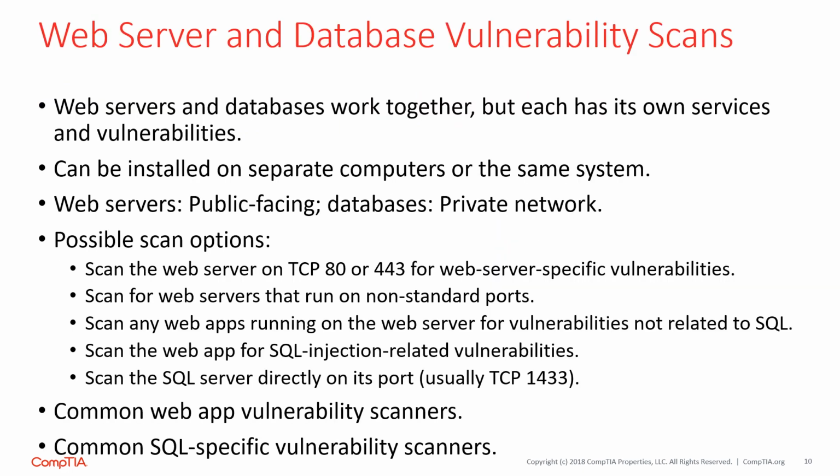Web servers and databases provide a unique opportunity for vulnerability scanning. Although they often work together, they are actually separate services, each with its own vulnerabilities and listening ports. They are often installed on separate computers and have their own IP addresses. Web servers are often public-facing, whereas database servers are almost always on the private network. Take note of that. The web server will then have a back-end connection to the database server.